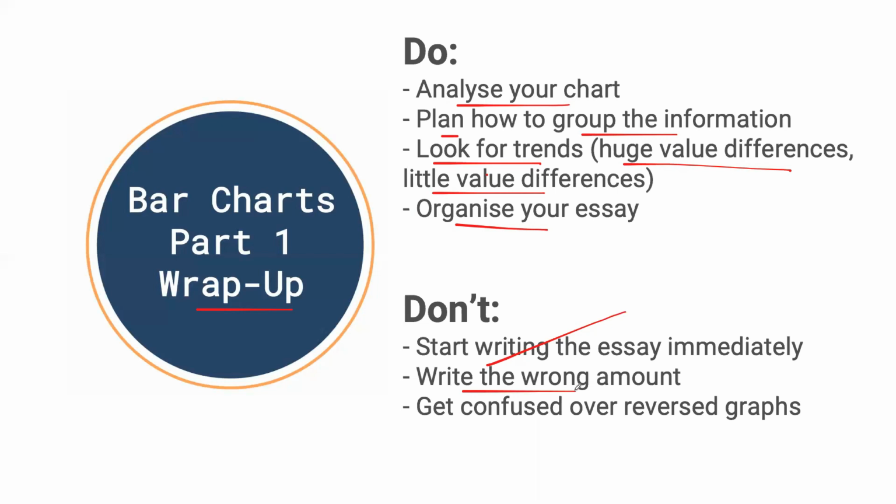You see how our highest today was around 190. That's about as far as you want to go. And do not get confused over reversed graphs like our last 3rd example. In some ways, this can actually be easier for you because you can plan how to group the information and look for trends at the same time.